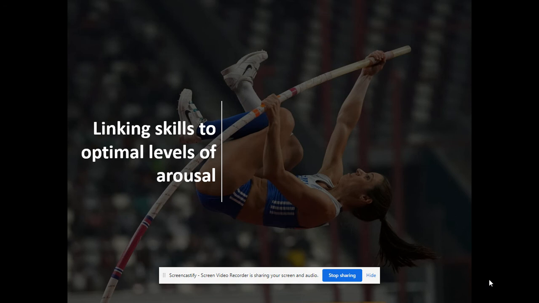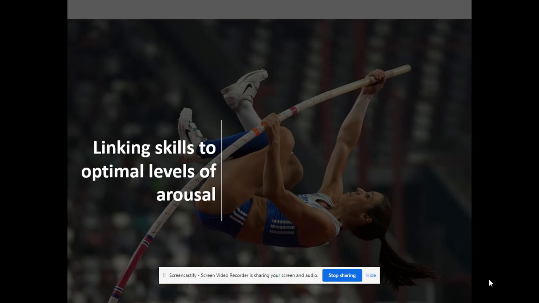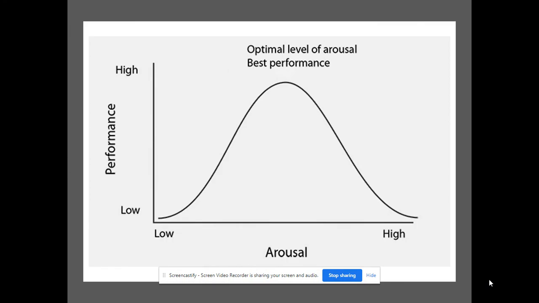Okay, so hopefully looking at that table, okay, so looking at this table, I hope you've managed to take from it that there is an optimal level. So your arousal level needs to be pretty much in the middle of between low and high. That is how you get your top end performances. If your arousal level is low, so is your performance. If your arousal level is too high, your performance is low.